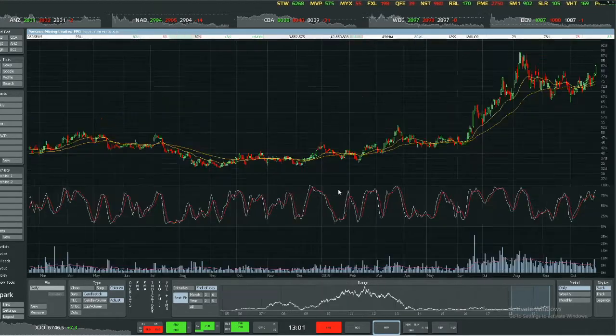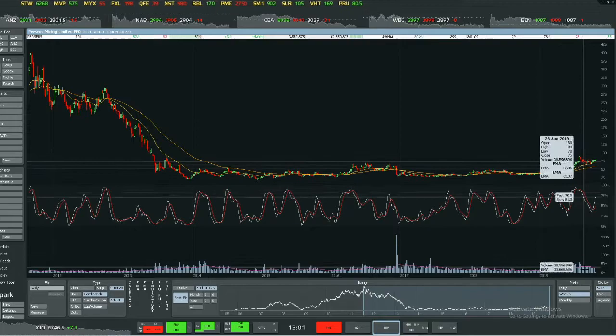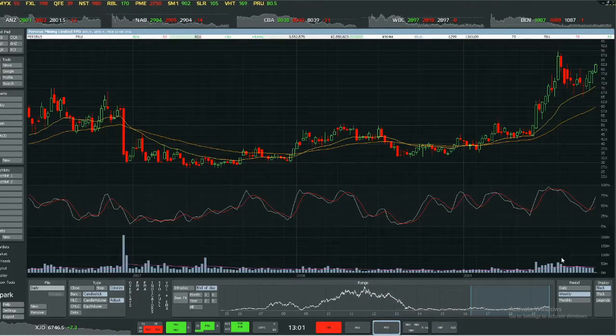Like I said, Perseus, it's kicking on now. We're at 82.5. That to me is the same sort of thing. That weekly trend is a cracker, and you can see that the volume started to come through as it lifted, and then we've got this pullback. Volume was holding, and then this is what you want to look for, when you're getting volume still soaking it up, and we're getting these rejections.